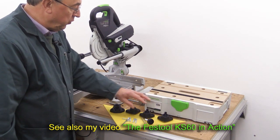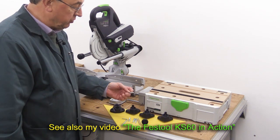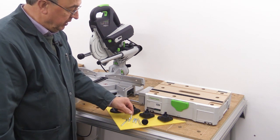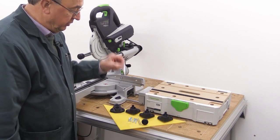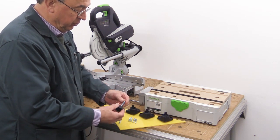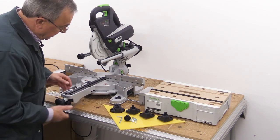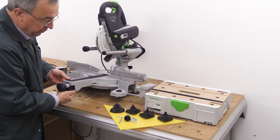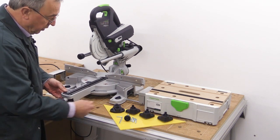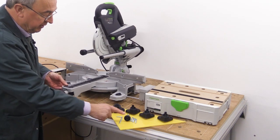It consists of four extra feet, one at each corner, four set screws, and these look as though they're 6mm, probably by about 40 millimetres long, a tool, and also this with the spring. And I won't do question and answer now. This is to replace the arrangement which is under here. You remember I said always make sure that this is on the work surface. Well, if that goes up, you need a longer support under here, and that's what that is.